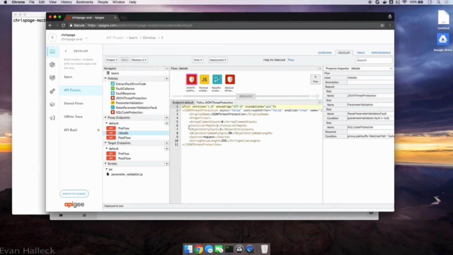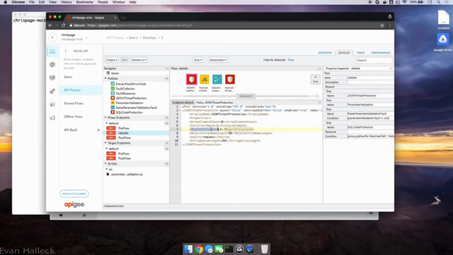We'll see that there's a couple different parameters or variables that are defined here. Array element count is the first one. That means that this JSON structure will not include any arrays. It'll just actually be a key value. And the depth of those values will just be 1. So there won't be any nested depth or nested key value objects within the JSON structure.